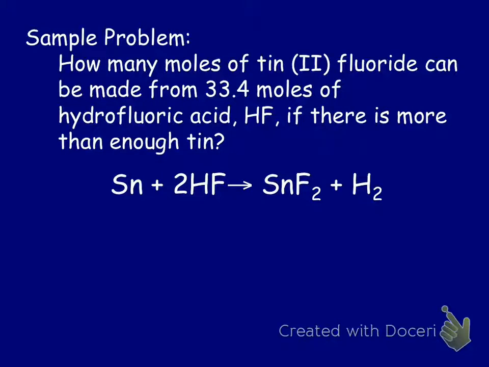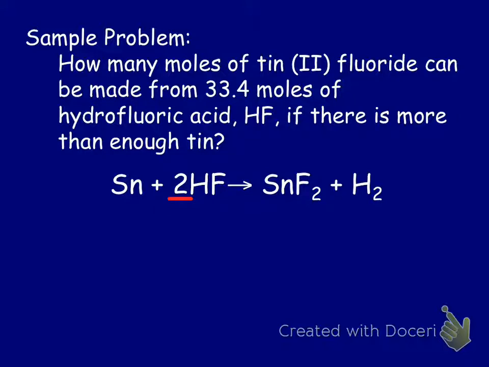Okay, so we're going to do a sample problem on how to solve a mole-mole conversion in stoichiometry. So the first step is to make sure our equation's balanced. And if we look at our equation down here, automatically I see a coefficient. And so what that means is this equation is already balanced. I don't have to go through and count the individual atoms.